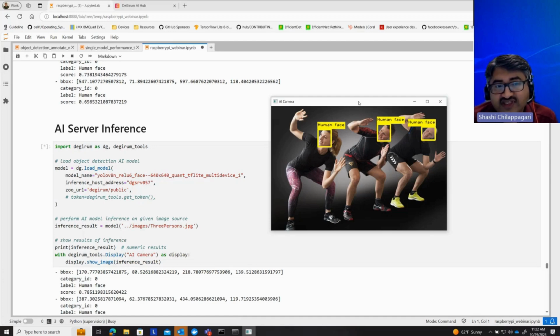So all three use cases: running inference in the cloud, running inference locally on the machine where the client application is directly talking to the hardware, and the third case where the AI server is running on a different machine and you are communicating through a server-client protocol.